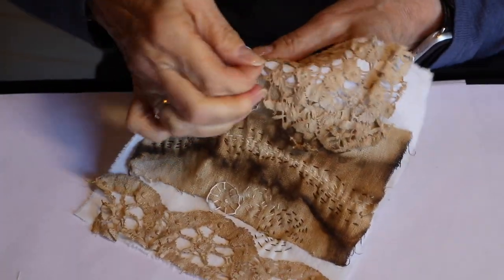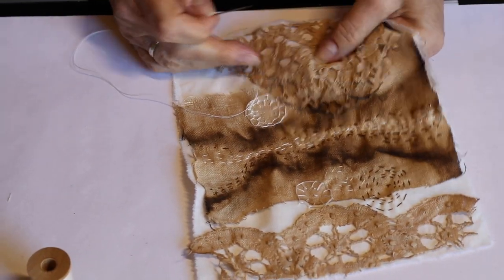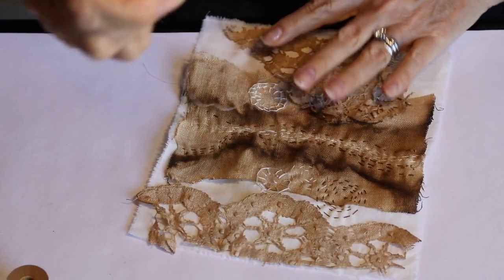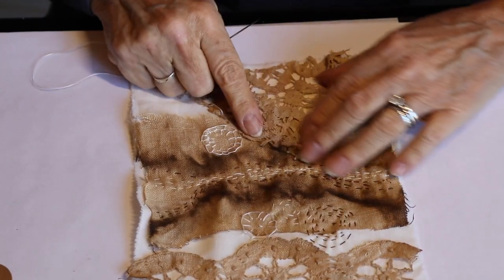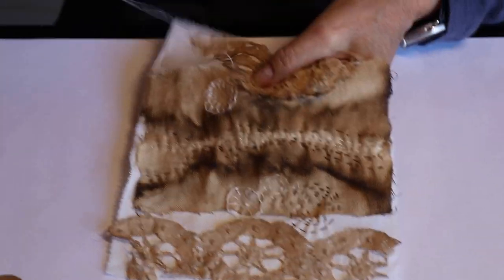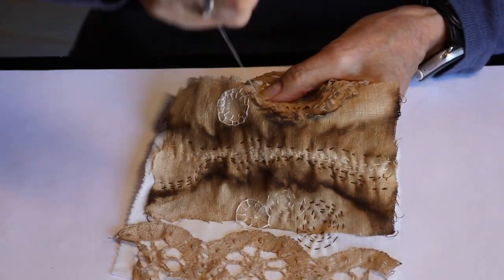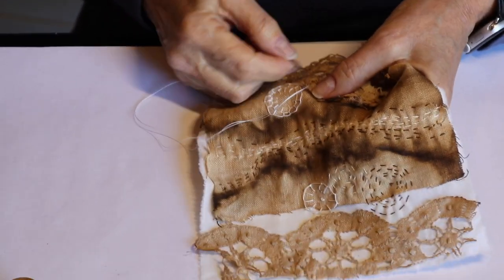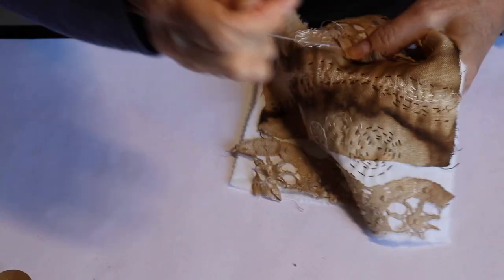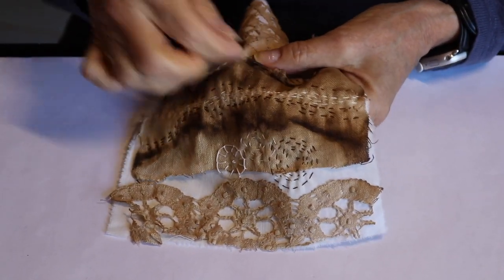The first question to answer was from Helen Jackson: do I see it or do I feel it? I think I probably see it more than I feel it, although stitching is one of those things I feel. For painting, I definitely visualize what it's going to look like, and then usually my muse tells me something else. But yes — I see it and I feel it, and I love that I can visualize what I want to create.